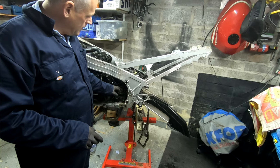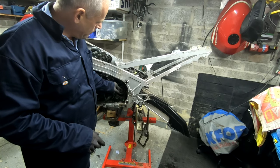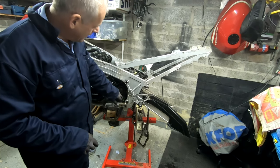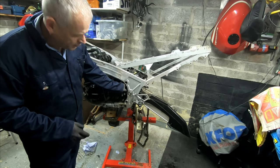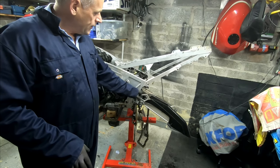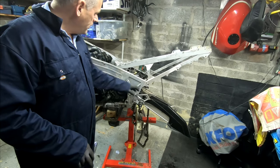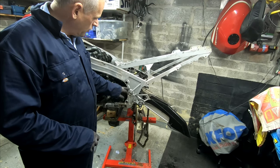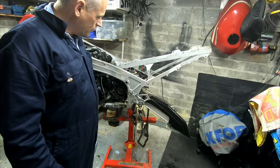I've taken the front chain sprocket guard off, so that I can see what's going on in there, and I can slip the chain off. I don't want to break the chain because there's nothing wrong with it, so I want to slip it if I can help it. I've got the swing arm to take off, and then the engine's going to come out. I've already loosened off all the bolts, so I'm pretty much ready to go.